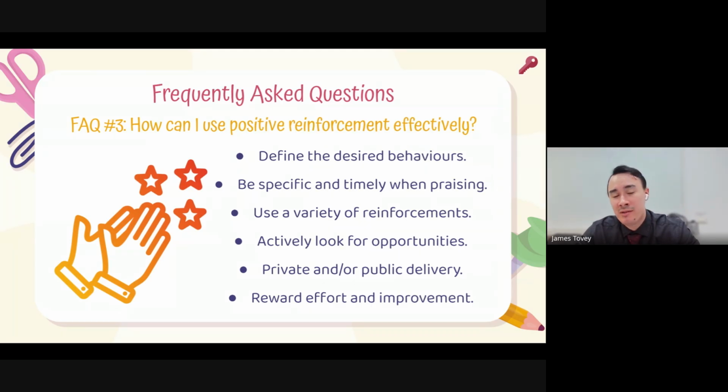Use a variety of reinforcement, so don't just rely on the one. You kind of want to have a few different things. So you've got praise, you've got different types of rewards, you can have different systems in place, that sort of thing. Always good to have a variety of reinforcements, not just relying on the one.